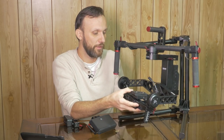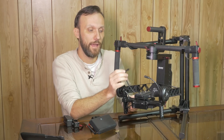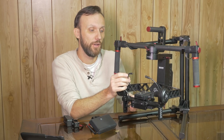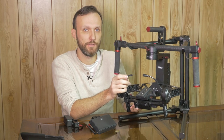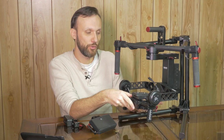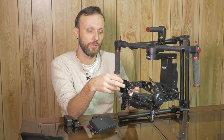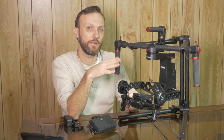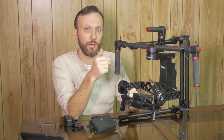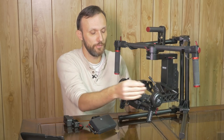It also comes with a camera control cable — this one works with the Panasonic GH4, and I've also tested it with Canon DSLRs like the T2i and 7D. From what the company told me, this will work with any Canon camera. Once you connect everything, you essentially have wireless camera control — you can start and stop recording, and you can even control focus on Canon EF lenses. However, the focus function only works on Canon DSLRs like the T3i, 7D, and 5D. With the GH4, I could not control focus.